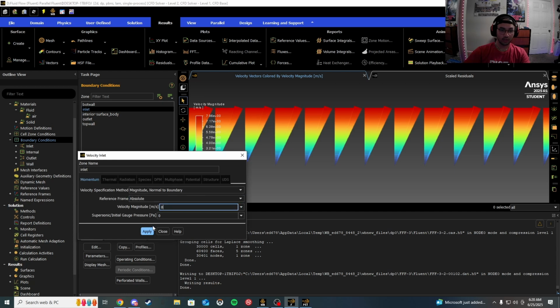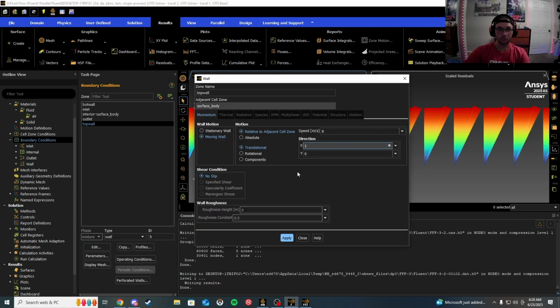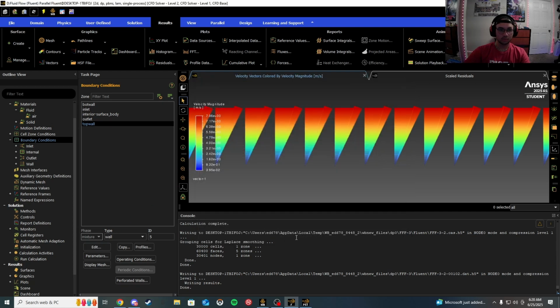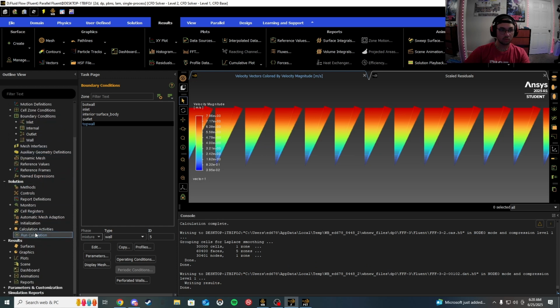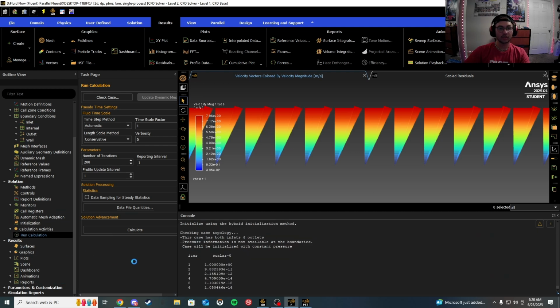And we can make it 8. Apply. Close that. Everything else should be good. They don't change. The top wall does go, yeah, it's still moving at 8. That's good. And then we go to the calculation, 200 iterations, and now we can initialize and calculate that.